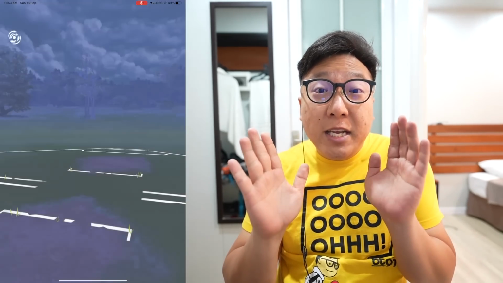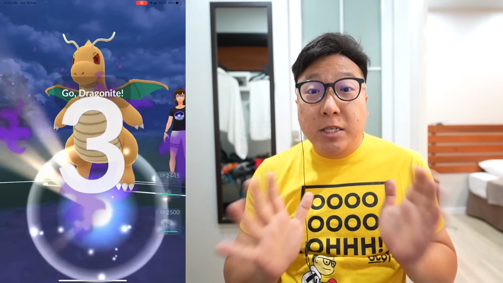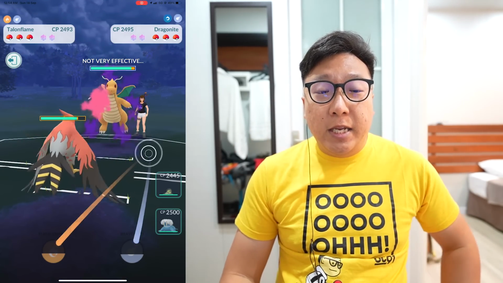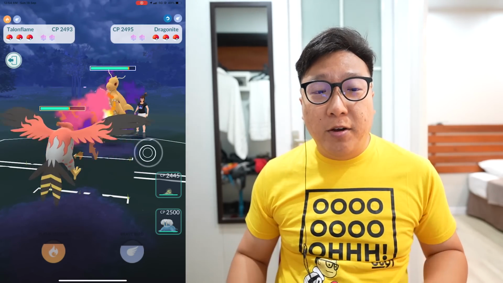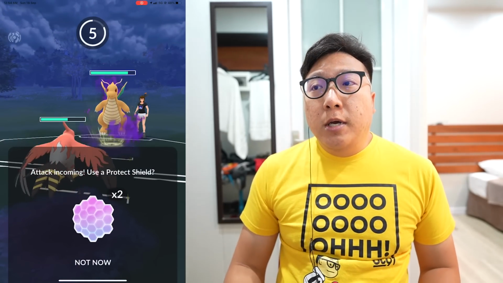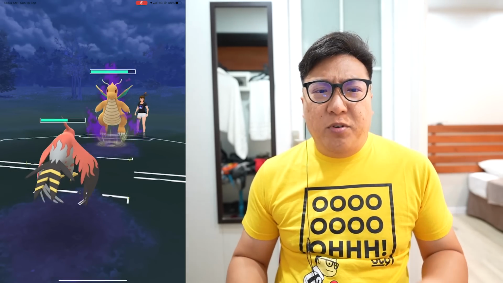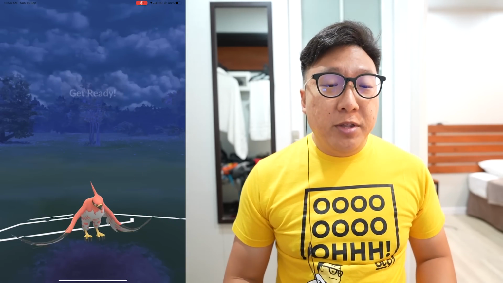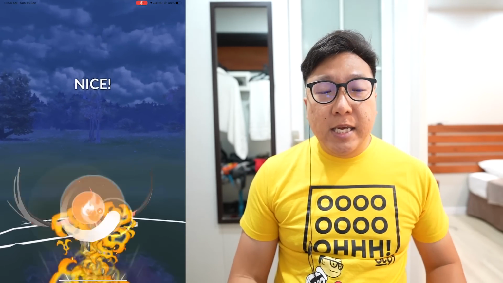So for those of you who are thinking to use Gigalith in the Ultra League, please do not use it. It's ranked 400 something according to PvPoke. It's ranked 500 something in the Great League. So do not use Gigalith at all. I've used it in the past before. Thanks to its poor fast move, even if you're going to have Meteor Beam, it's not going to work at all, right?